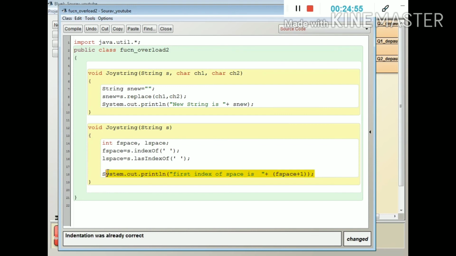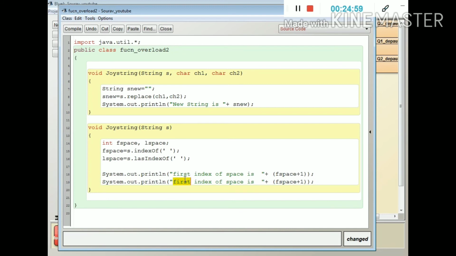And the next part is the last index, that is l space.